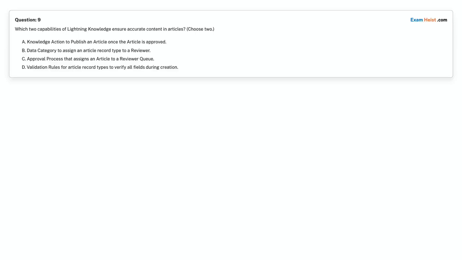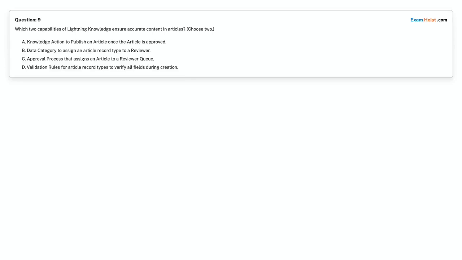Question 9. Which two capabilities of Lightning Knowledge ensure accurate content in articles? Choose 2. Option A. Knowledge action to publish an article once the article is approved. Option B. Data category to assign an article record type to a reviewer. Option C. Approval process that assigns an article to a reviewer queue.